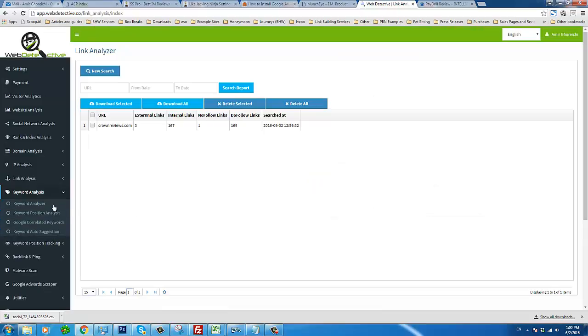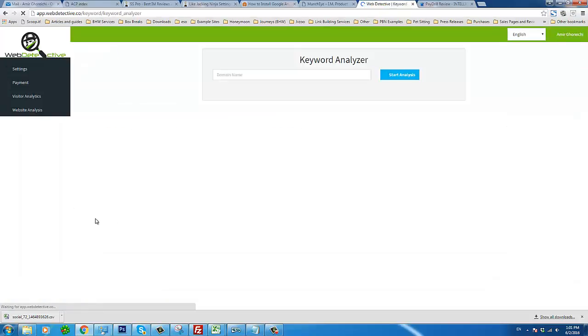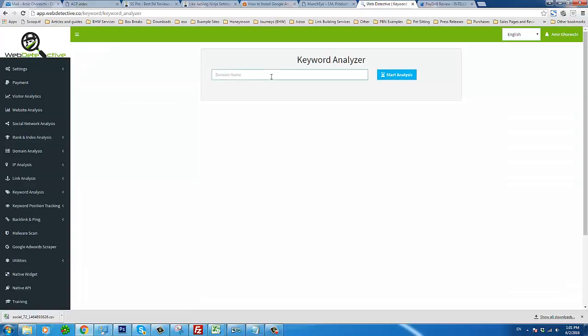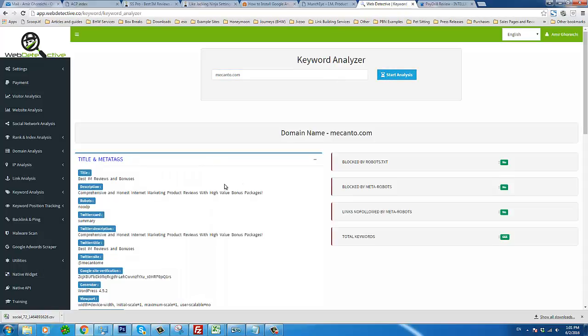All right, let's take a look at keyword analysis. We have the 4 tools in here: the keyword analyzer, position analysis, Google correlated keywords, and keyword auto suggestion tool. If we type in the analyzer, we can type in our domain name here, and it'll tell us which keywords are coming off of this domain.